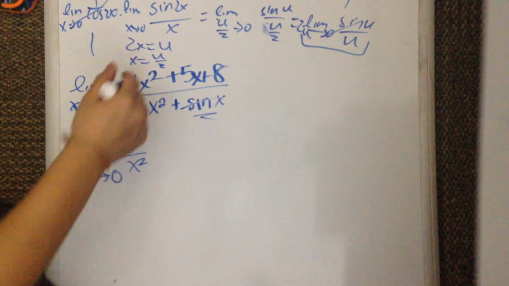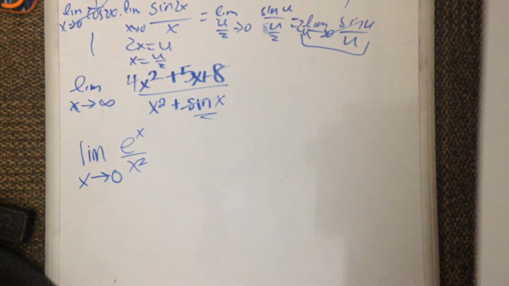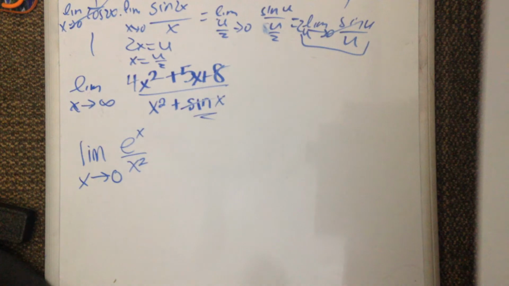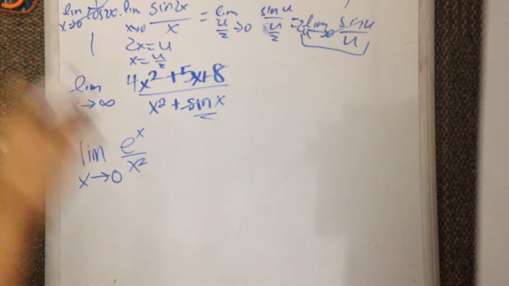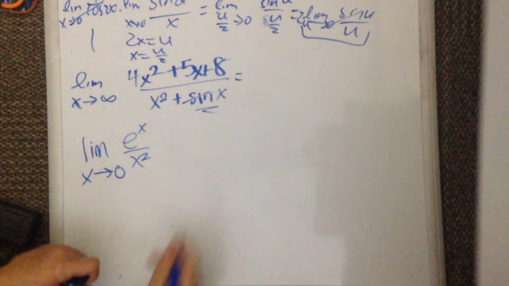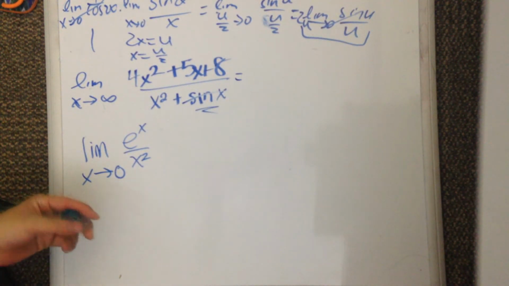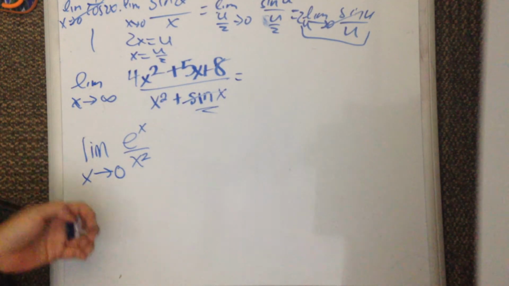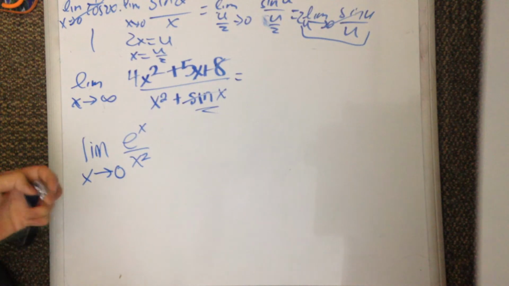And now we can think of 4x squared plus 5x. Which one grows bigger faster? x squared grows bigger faster. Is it by enough that we can ignore this guy? Yes. And why is that true? Well, we can think about it a little bit. Normally you don't have to do this out mathematically, but if you want, you can convince yourself of this being true.